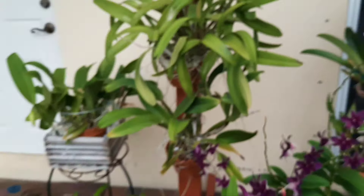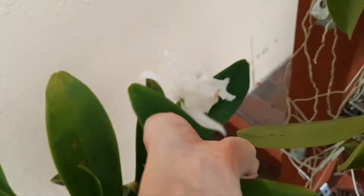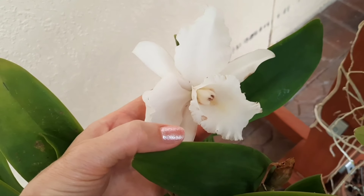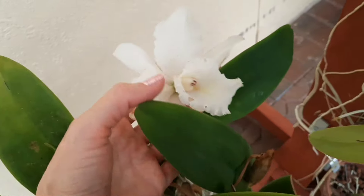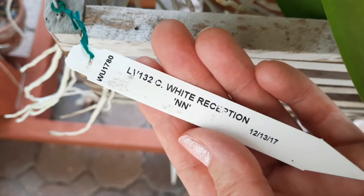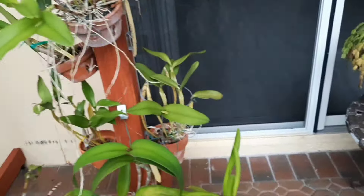Nothing looks bad here, just needs a little cleaning. Oh, I see something blooming here — it's on the way out. It has one left, and I love you — that's the white one. Everything needs to be sprayed more. I see some damage on the flowers. Before I left I sprayed with fungicide and pesticide, but it's been five weeks. This corner looks like everybody is doing pretty good.